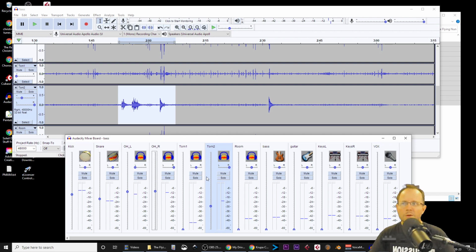And what you can do with panning is it allows more space to put things. So whereas two guitars might sound crowded, if they're both side by side, right dead up the center, simply panning one off to the left and one off to the right makes them distinct and heard better.